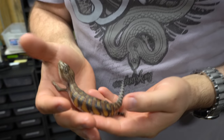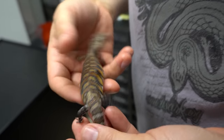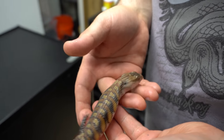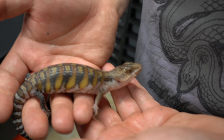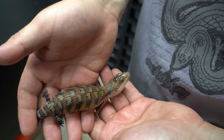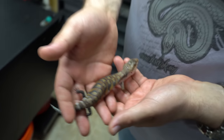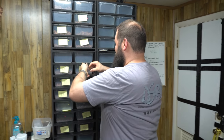Active is good. Look at these guys here. Hey, if I put water on them, they look awesome. I want super high contrast. Yeah, look how dark the bands are and how bright the yellow sides are. And how the pattern's broken up, the bands across the top are broken up. Super cool, looks like a zipper. We should call this one Zipper. We're not keeping it, we're selling this one. You named it. Zipper!